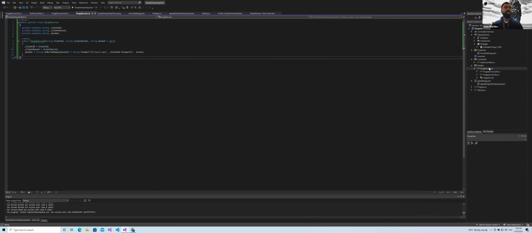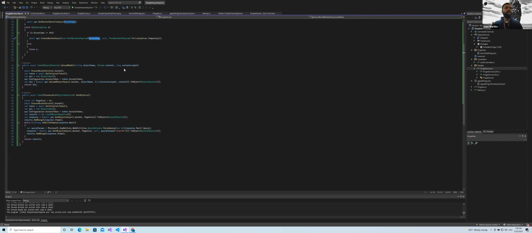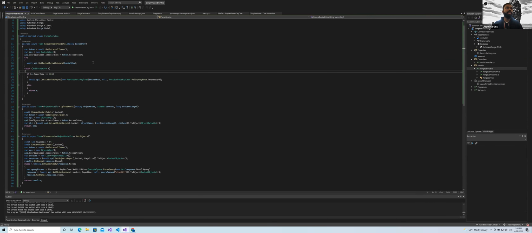No, from the service. Yes, and for the bucket key, there is a check here. If the string is null or empty, we are going to use your client ID. The client ID is a unique client ID with the prefix of basic app. So this name is globally unique. We'll grab this name and create a bucket, right? So through this line here, we are going to create this bucket, and then it's going to be used to upload our models. Cool, isn't it?